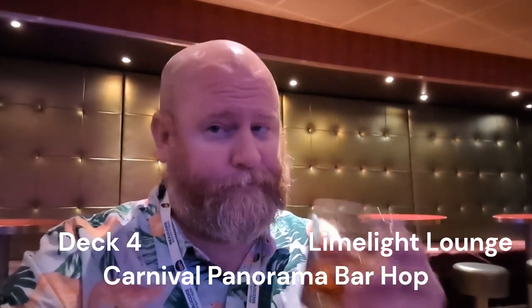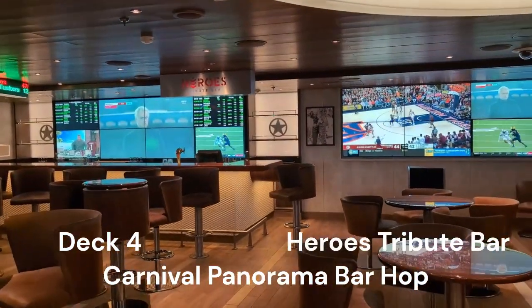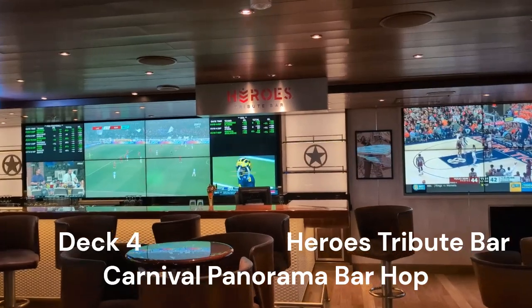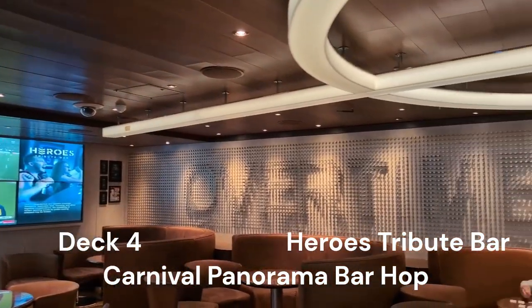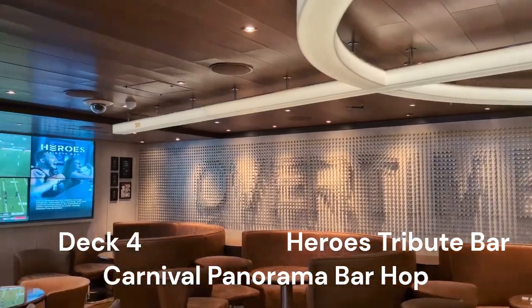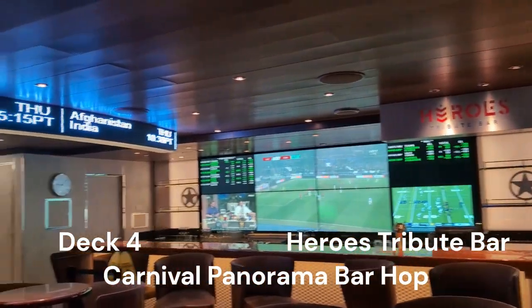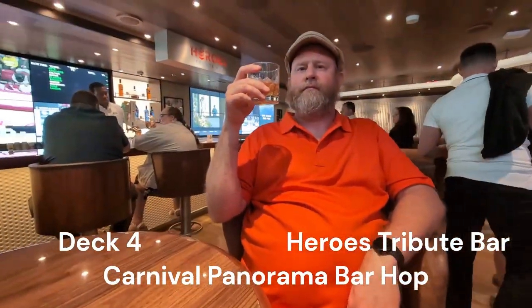All right, so after you leave the Limelight Lounge, we're moving forward on deck 4. You're coming to the Heroes Tribute Bar. This would be an okay place to grab a drink and take back to the Limelight Lounge. The issue is this can get pretty crowded if there's a sports game on, and I don't find the service at the sports bars on Carnival ships to be all that great. There's also not really any specialty cocktails here at this bar.